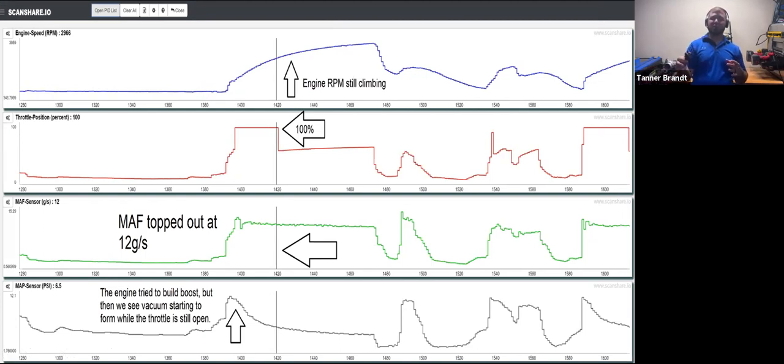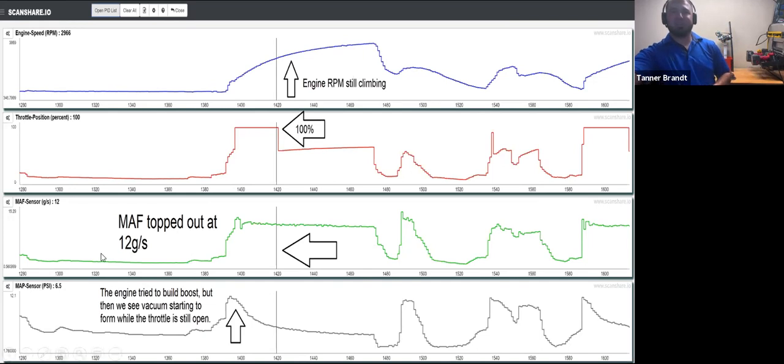But to quickly talk about it here, you want to check your sensors, your boost pressure sensor, your MAP sensor, baro sensor, all against each other. So you want to do key on, engine off, and make sure they all match. Then you want to start the vehicle and run it up full throttle, and make sure that when the throttle plate is open, they match. Because if the throttle plate's open, now your boost pressure sensor and your MAP sensor are all in the same tube. They're going to be connected at that point. So long as it's open at 100%, they should match, and that's how you know that the sensors are okay.